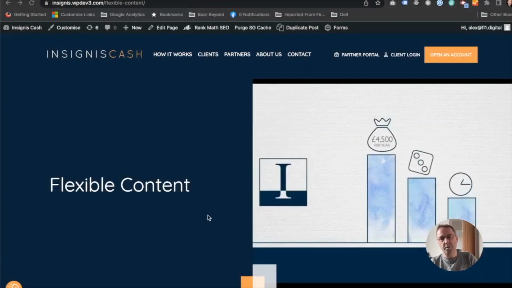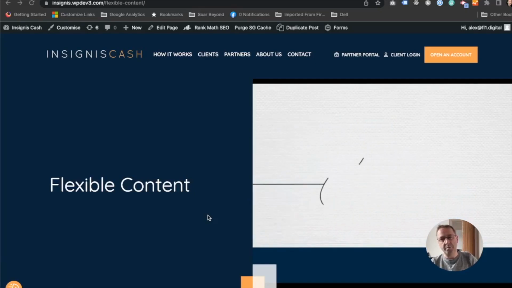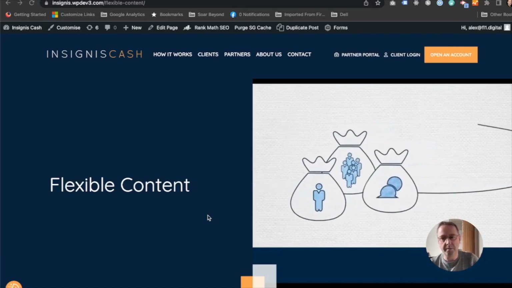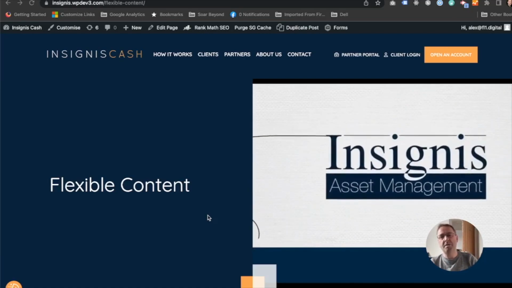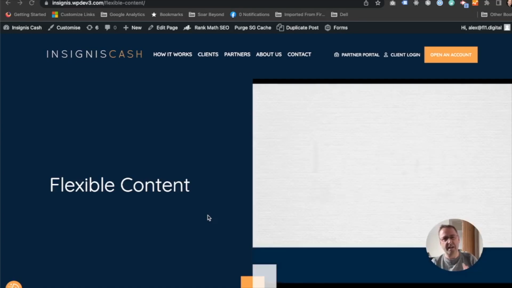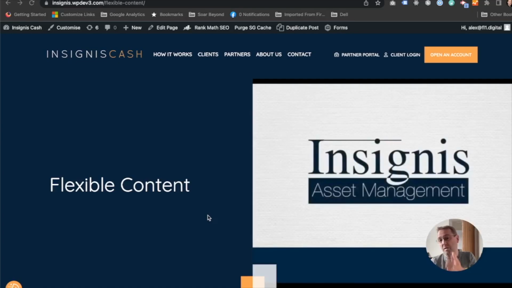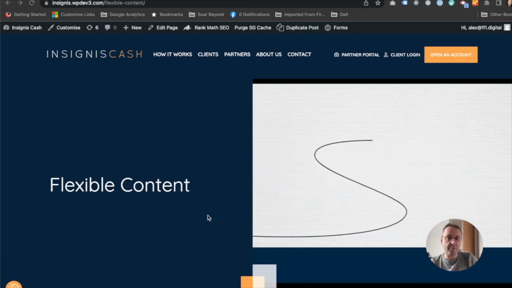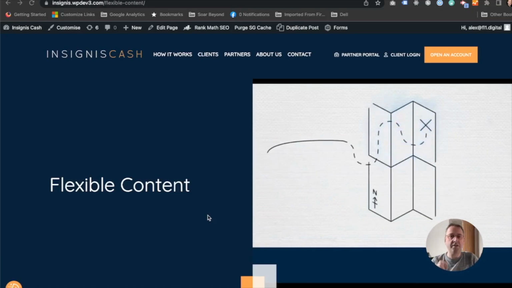Okay, so first of all, let's have a look at our own system. So the flexible content system. This is our own framework that we put together that has some pre-made layouts. It's got around about 25 different layouts. So we're looking at a website here that uses this system. This has a very specific style, but the whole idea is that we can tailor this to the style of each different website. But the actual general layouts are generally the same. So let's show you a few.